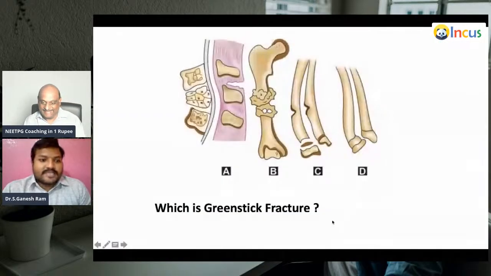Dr. Ganesh, can we know a little bit about you? Hello, sir. Thank you for this opportunity. And hello, everyone. I'm Dr. Ganesh. I'm from Chennai. I have finished my MBBS from Stanley Medical College, and I have finished my DNB Orthopaedics from Sundaram Medical Foundation, also from Chennai. And just 3 months back, I completed my course and just started practicing in this corona.